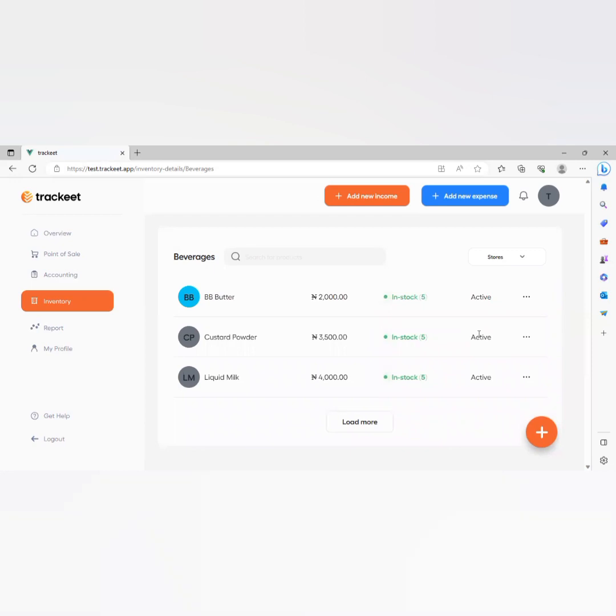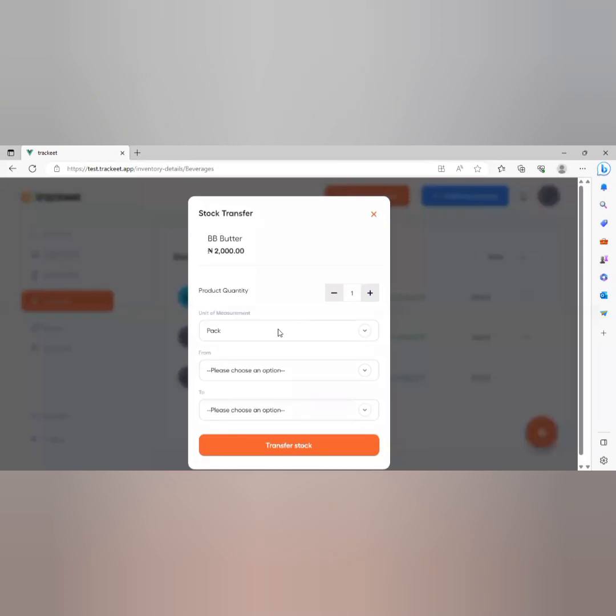So I'm going to be moving these items from store to finished goods, but I'm going to be moving them bit by bit. The first item I'm going to be moving here is my blue band. And I am going to be moving 3 of these items from my store to my finished goods. Then I submit.